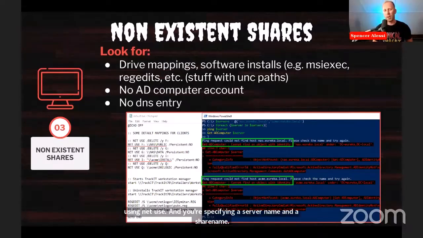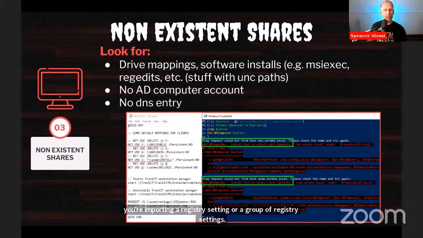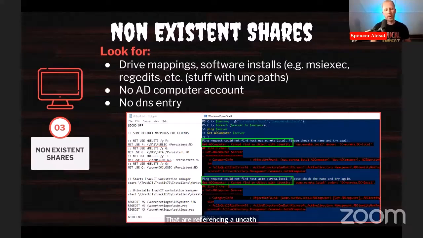So if you look for something like msiexec and it's trying to install something from a share, which is very common. Regedit, like you see in the screenshot as well, if you're importing a registry setting or a group of registry settings that are referencing a UNC path, that could also be dangerous.